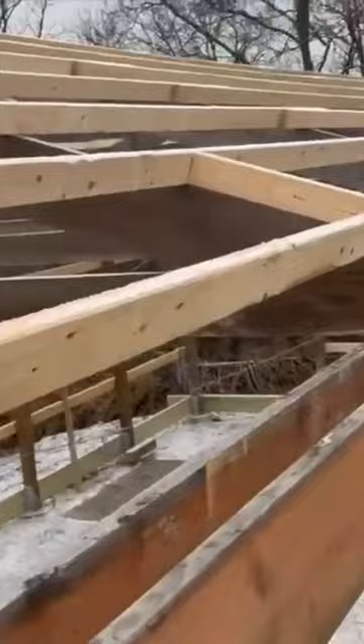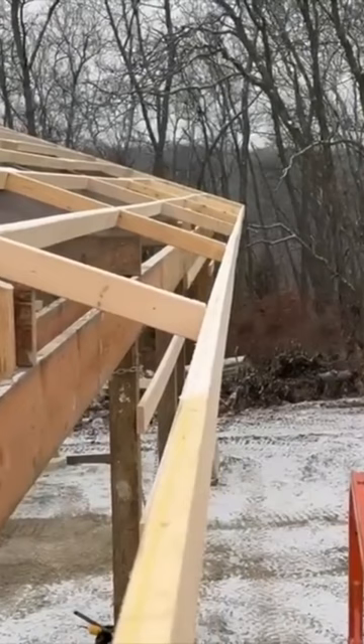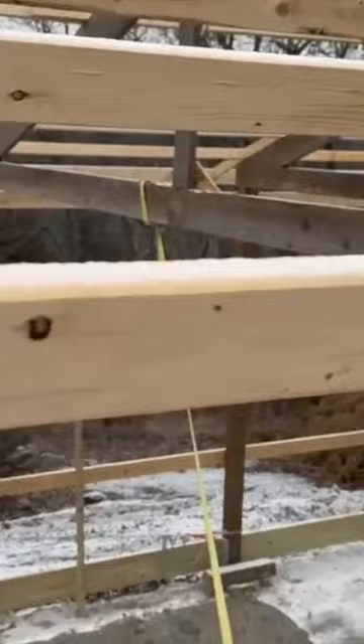I'm going to get some straps and we'll get that done. You can see I have straps going from the backside of the truss down here, and I've got this all pulled where I want it. So we are good that way. I just have to pull that column and that column out this way a little bit.